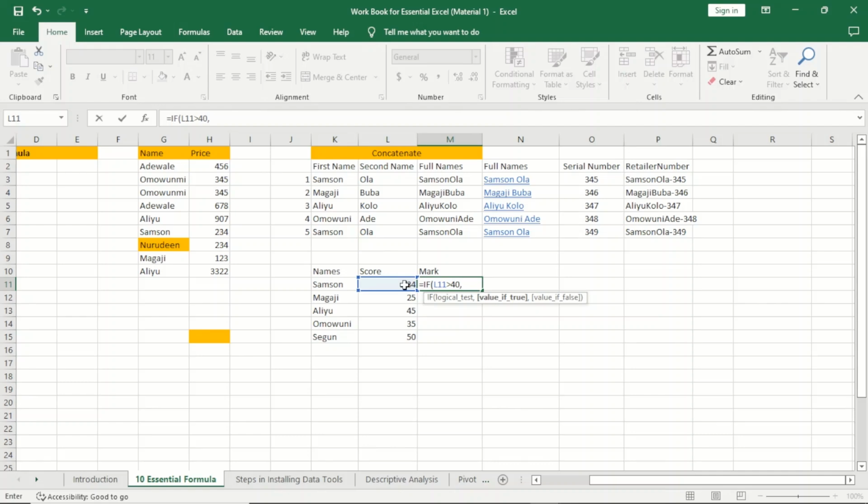Then we say if it is greater than 40. If you are dealing with text, you have to put it inside quotation marks. Let's say "Congratulations", close. If not, "try again later".